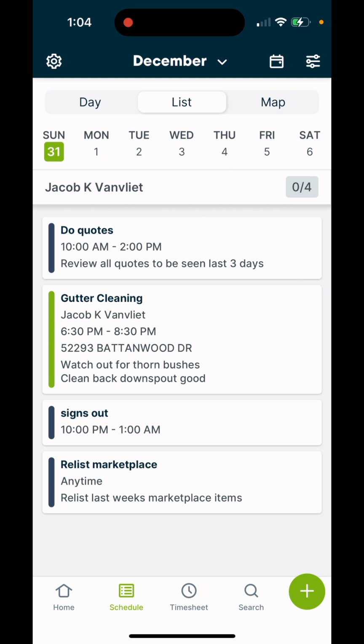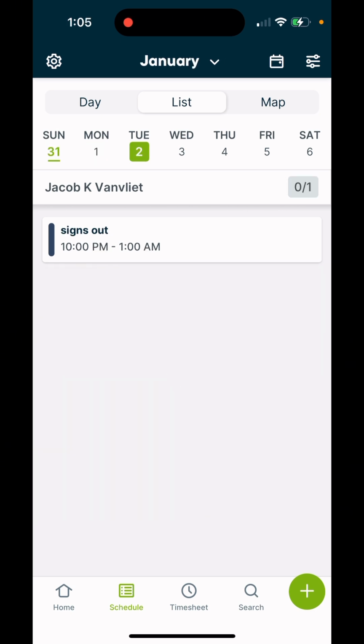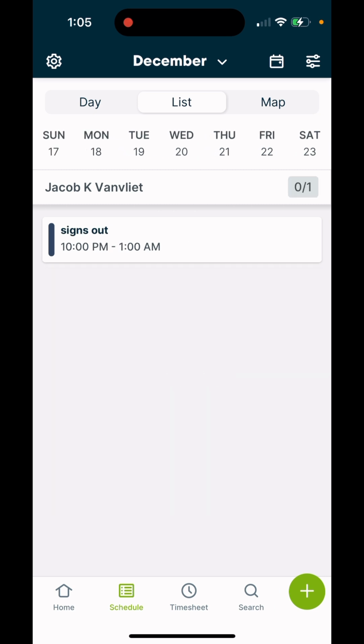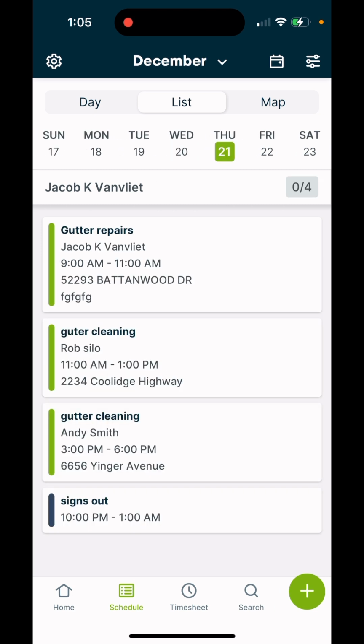So these are all going to be green for the technicians, just based off of the jobs that they're doing for the day. And like I said, these will vary, so you can see what you're going to be doing the next day, last week, things like that. You can go ahead and look back on days and see what we did. So gutter guards, gutter cleaning, gutter repairs, things like that. Okay, so we'll head back over to today.